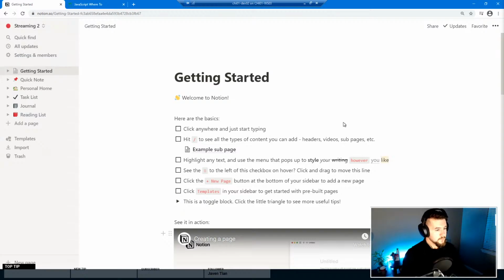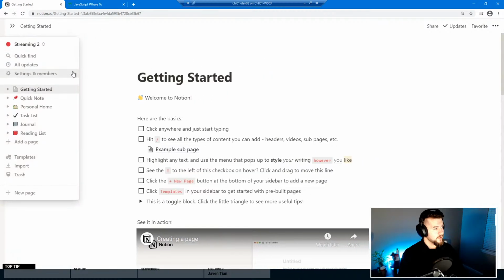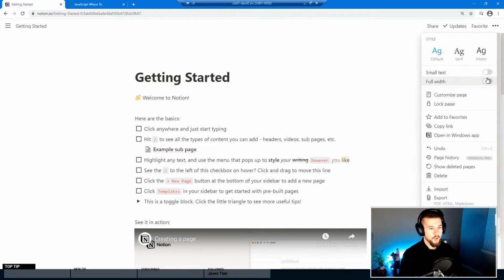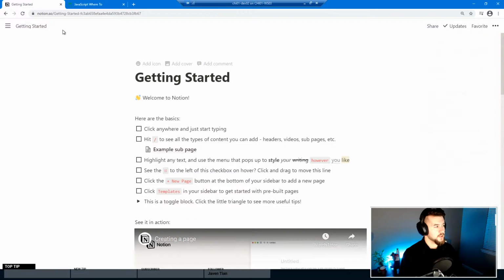So if you're new to Notion, if you've never signed up, this is actually the page you get to when you first sign up. And it's got a couple of different examples on the left-hand side here. The general layout of Notion is on the left-hand side, you have your navigation, which is where you would navigate and drill down into your various pages and databases and whatnot. And the right-hand pane is where the main content is stored. You can also minimize your sidebar like that, if you want a better view of your page. If you drop down in the upper right-hand corner, there's a couple of options up here for how you can customize your page. That's just a couple different options to explore there.